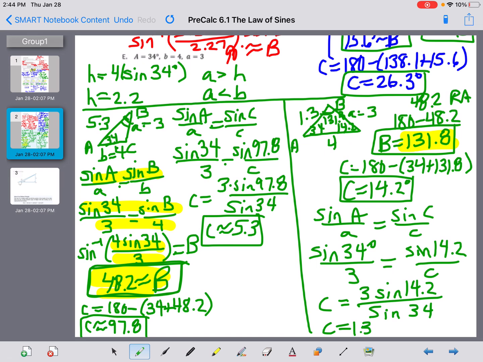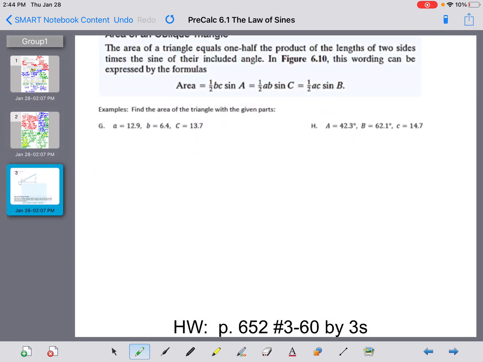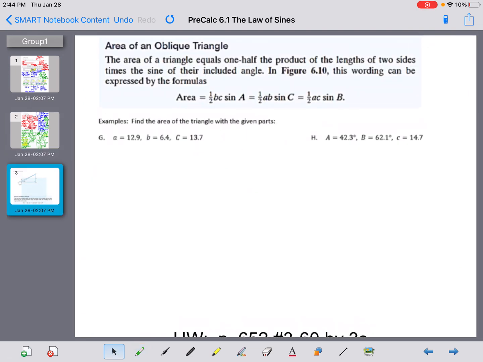So 2 scenarios: one where you use the acute angle that the calculator gives you, and one where you have to manually take your acute angle and switch it to the obtuse angle, and then solve for both scenarios, okay? You only have to do that when A is bigger than H and A is smaller than B, but you need to know that that's a possibility, okay? All right, one more page of notes. We're going to hope we can do this before my battery runs out.